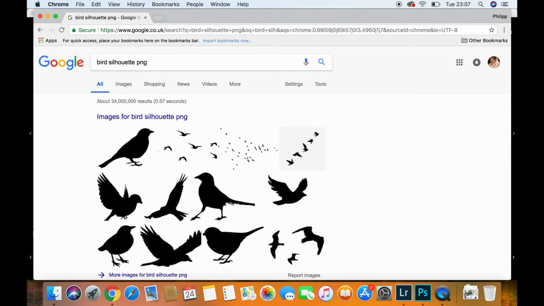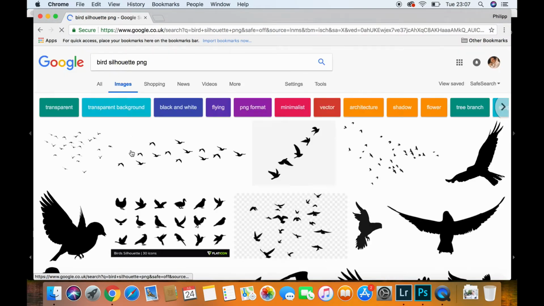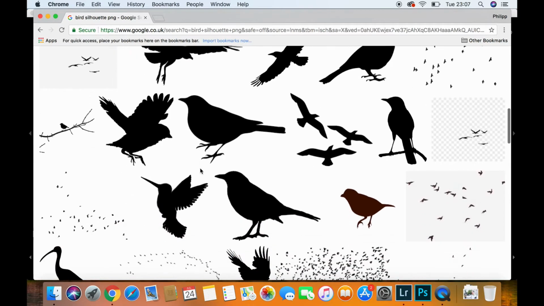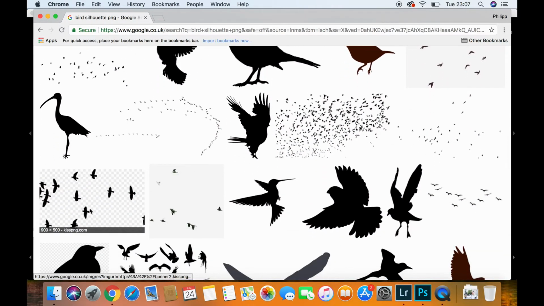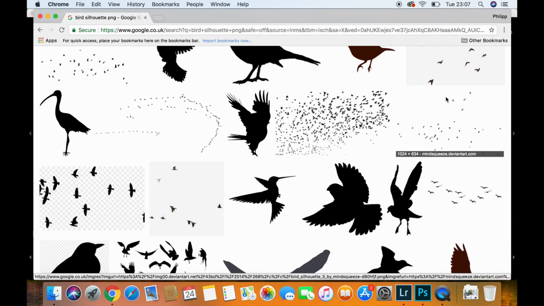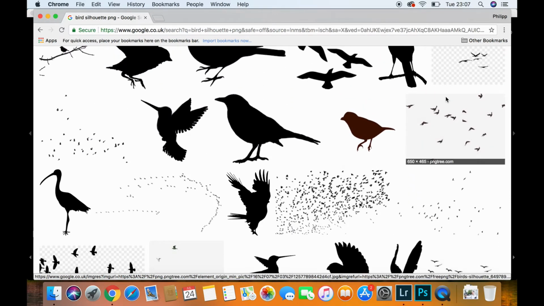And then if we head into the images result under Google Images, there's a lot of options you can choose from, and I'd recommend that you guys browse and pick a few birds that you like. Typically something like this works very well, just kind of like a flock of birds, whichever one tickles your fancy, and then save those to your local hard drive on your computer. Now there are other stock websites available with a lot more variety, but I want to keep this tutorial free and easy to use, and that's why Google Images will do the trick as well.